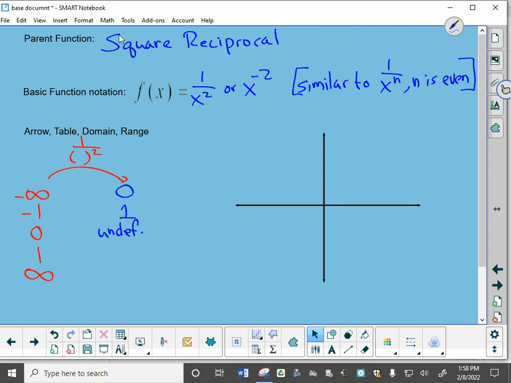I have at times drawn this to indicate what's going on there. I'm fine with either one of those. You've just got to pick something that you're going to remember. When we put a 1 in, we get a 1 out. And as we go to infinity, 1 divided by a gigantic number squared, we break that 1 up into tons and tons of parts. Each part is worth virtually nothing.